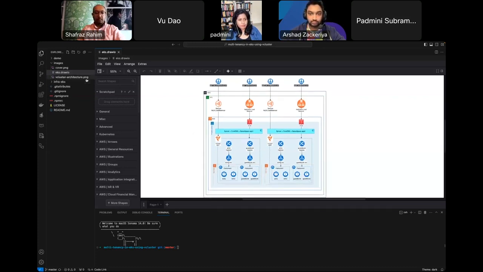And to create the resources in AWS, I leverage the EKS Blueprints.